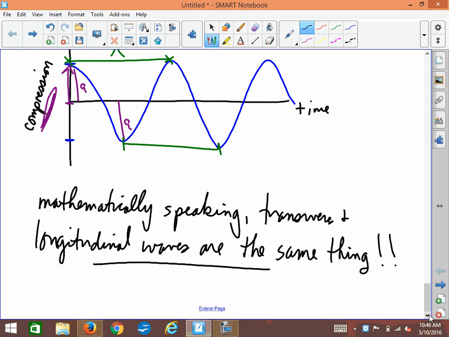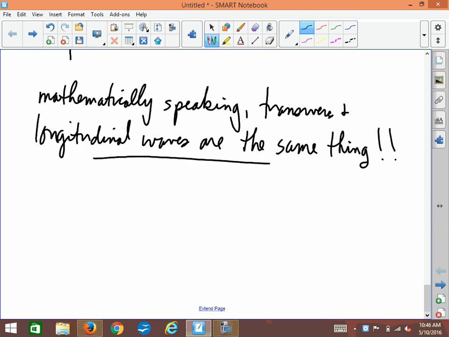So, to summarize, what you need to do is you need to get your head around the vocabulary. And the best way to learn vocabulary is to not just read the words and know how to spell them or write a definition. Definitions are bad because we often use bigger words in the definition than we use for the word we were describing. What you need is a mental picture. When you see the word transverse wave, you need a mental picture in your mind, right? When you see the word compression wave or longitudinal wave, you need a mental picture in your mind. Amplitude, wavelength, crest, trough, compression, rarefaction, you need a mental picture.